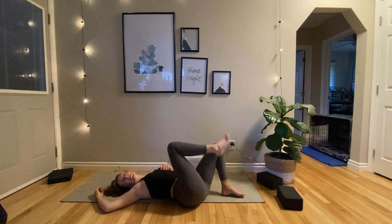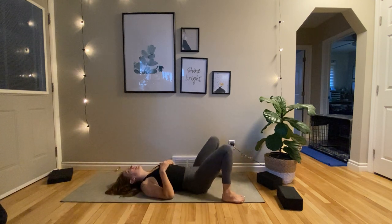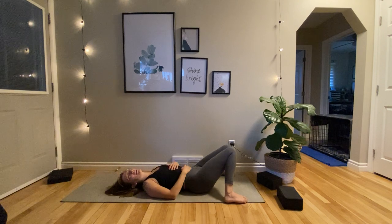Slowly unwind from your twist and scoop your hips into the middle of your mat. Walk your feet wide, drop your knees through center. Always optional to add in movement, or you're welcome to just stay in this shape, allowing your hips to reset from the external rotation.